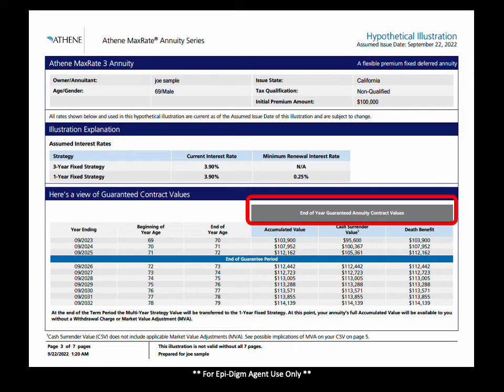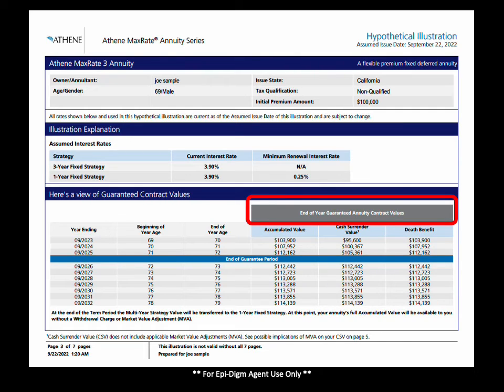Enico is not true 3-year product because you only have 30 days to move your money. Otherwise, you're gonna be stuck the next 6 years. Whereas this is true 3-year surrender product. However, after third year, the interest rate can drop as little as a 0.25. It's not gonna drop that low. They'll probably give you current interest rate. Current interest rate probably will not be 0.25, but if they need to, they'll go down as much as 0.25%.